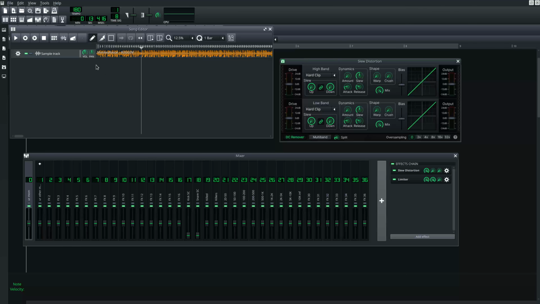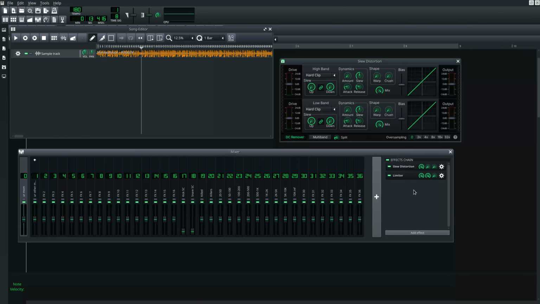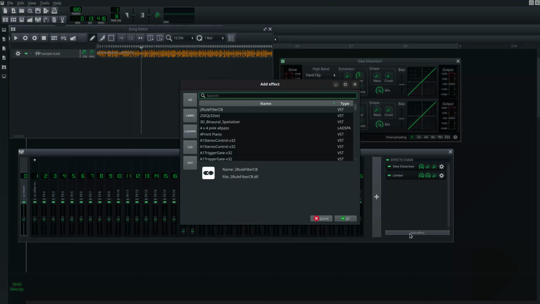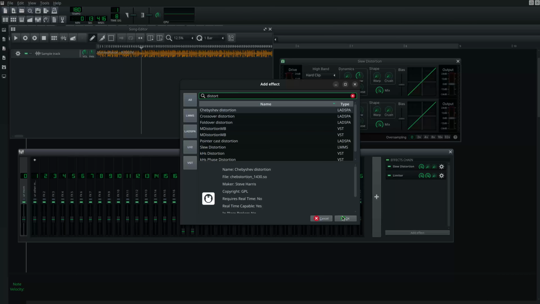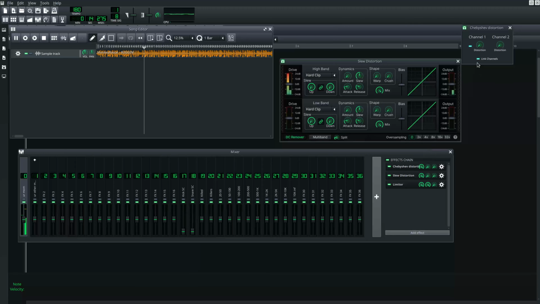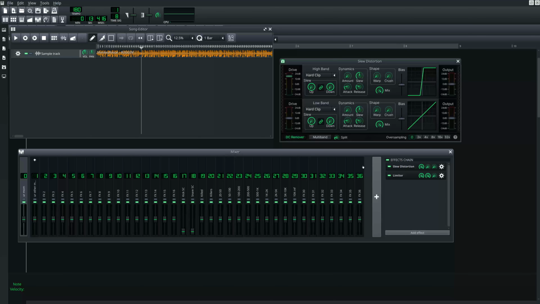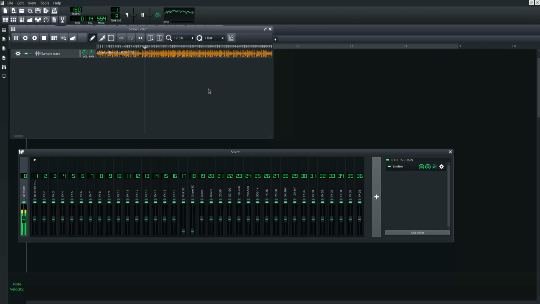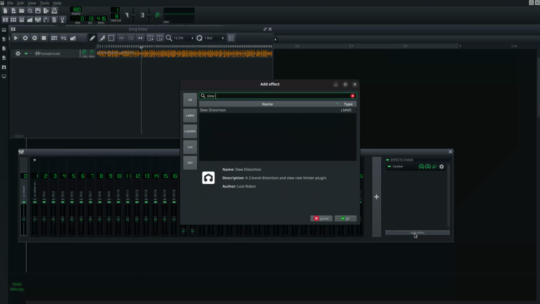And LMMS doesn't have any good distortion plugins. They're all garbage except the Wave Shaper, which, well, I mean, it's garbage relative to other plugins, but it's actually usable. Unlike, I don't know, distortion. What? What even is that? You know, so I made a distortion plugin because, wow, it managed to break this other plugin. Is the limiter broken too? No, good. Okay.